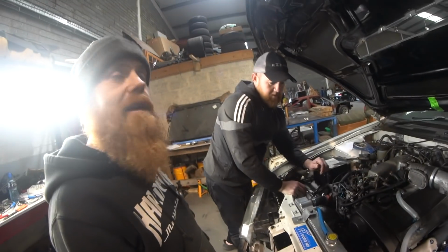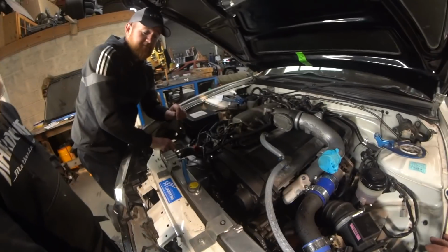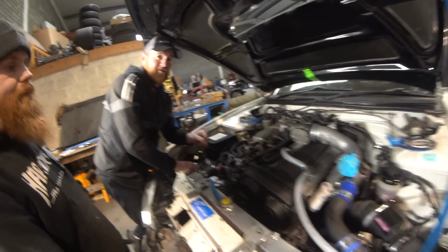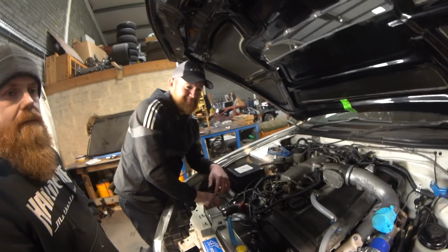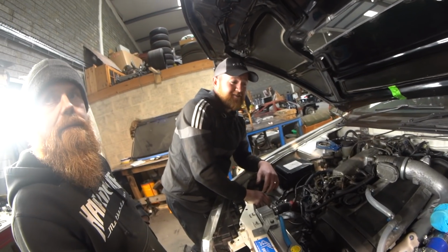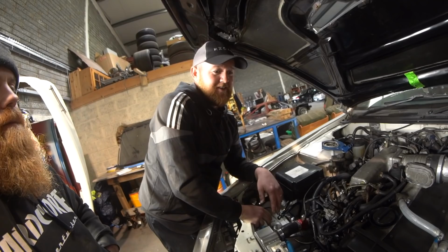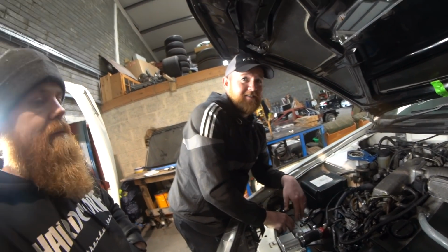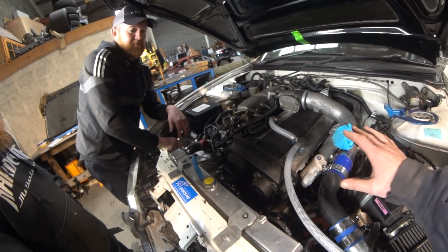This car is really, really clean. It is. It's probably one of the cleanest S14s in Ireland, because it hasn't been on the road much, and it's been dry stored for the last 10 years. So it went from being something you were close to selling during the recession, because you were like, fuck it, I'm giving up on cars. Before I got married, I was going to sell bits and pieces, but I didn't. Very happy you kept it. And now S14s are very rare in Ireland, because they've all been crashed and wrecked.